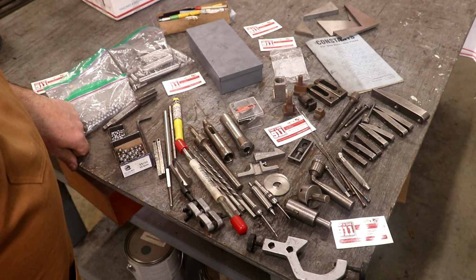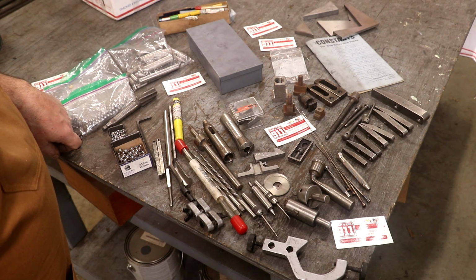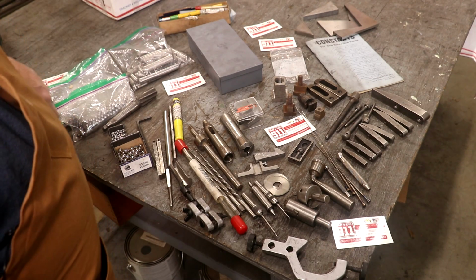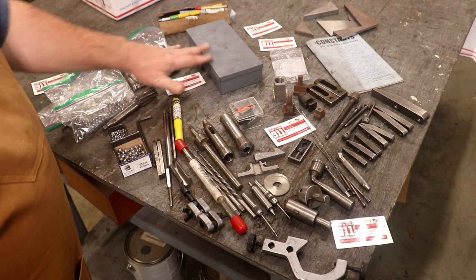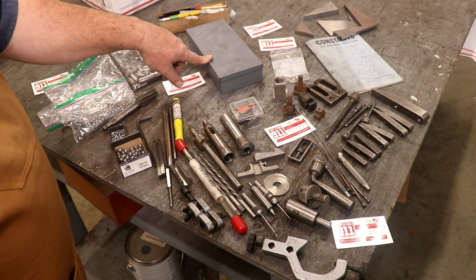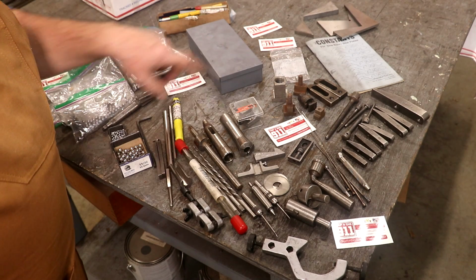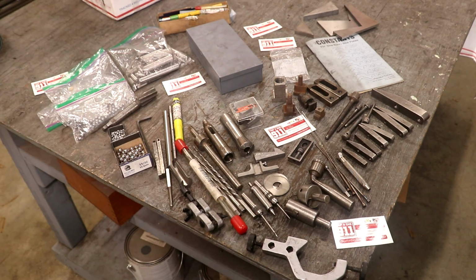Just all in all, a bunch of really cool little small items here, but stuff that was pretty much in every machinist toolbox, because this is just kind of stuff you need. So anyway, glad to get all these extra goodies, and really glad to get this set of reamers. I have a bunch of individual size reamers, but I didn't have a complete set. Now I've got a set basically from a 1/16 of an inch up to a 1/2 inch by 1/64 inch. That'll be really handy to have around the shop.